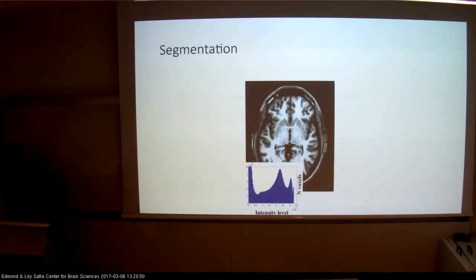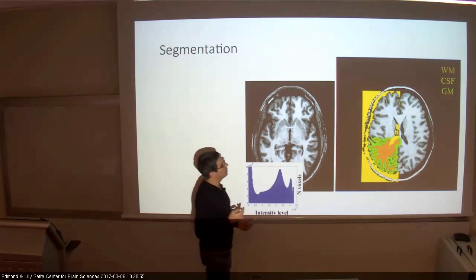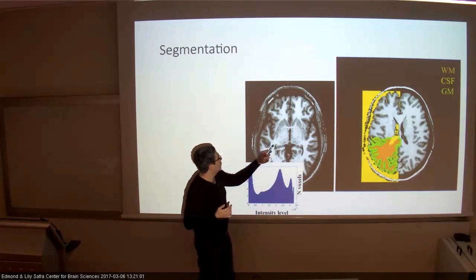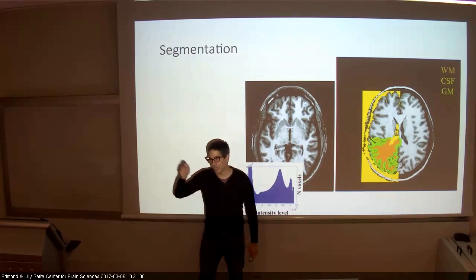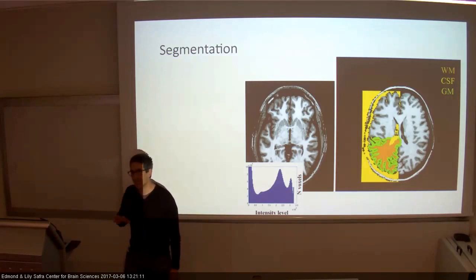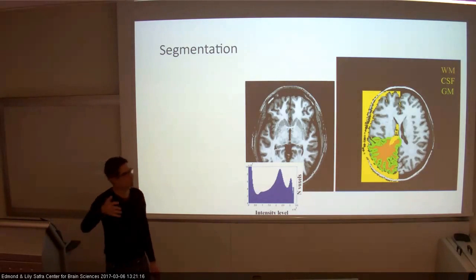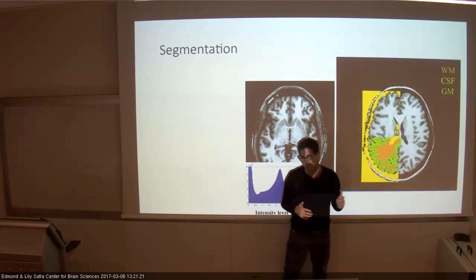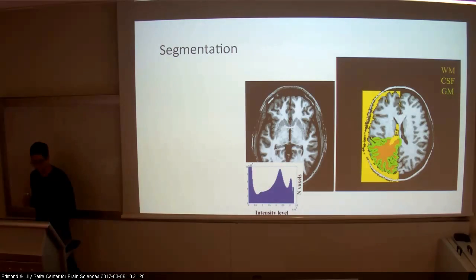Now we're getting to the next thing we can do with these images: segmentation. Given that there are different intensities, there are things which have whiter values and darker or different gray levels: whiter regions, gray regions, black regions. We have a distribution of values. We can try to segment everything which has a specific value and assign it to a specific cluster. Let's say I'm going to call it gray matter, and the other one white matter, and so on. So segmentation is actually critical, and it's going to be very useful.